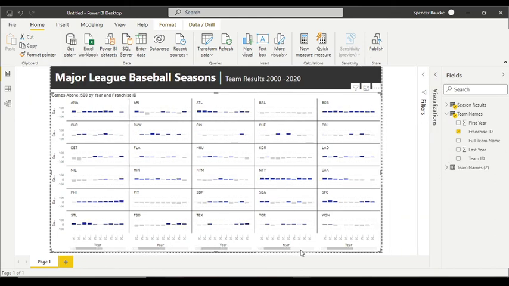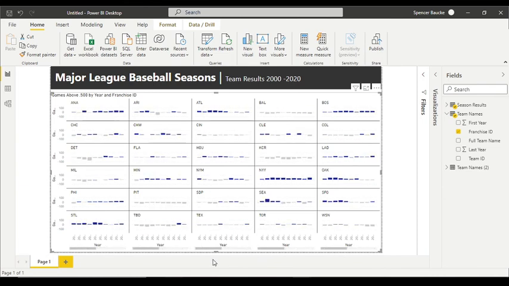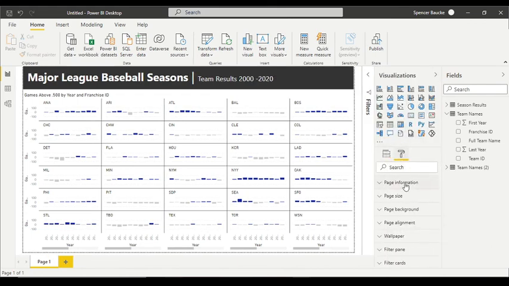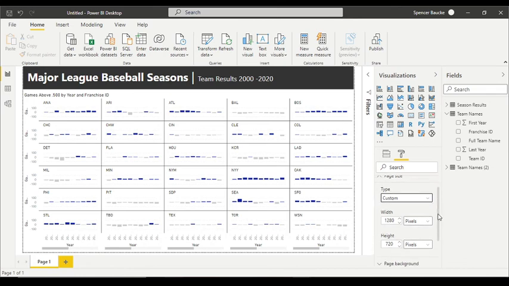Well, unfortunately, that's not all going to be able to fit into one. So what I'm going to do is click off. And when you click off and go to your format pane, you're now formatting the actual canvas, not anything on the canvas. So I'm going to come here to my page size, because what I essentially want to do is create a page that is big enough to handle all of these chart elements and not have to scroll.